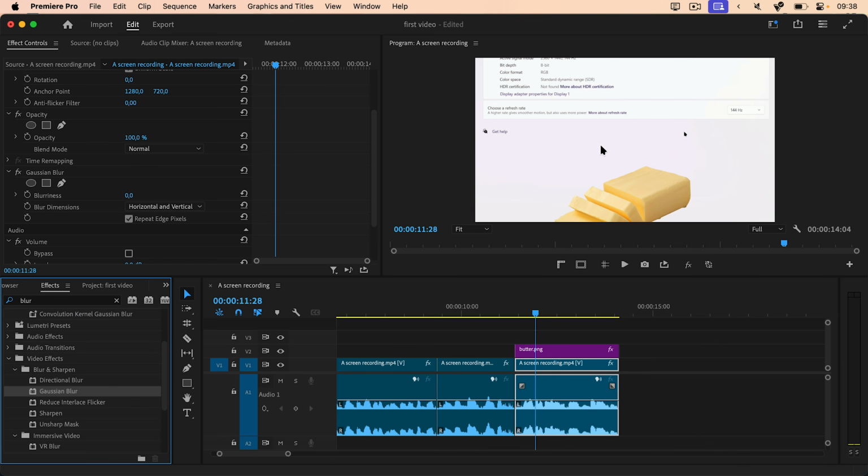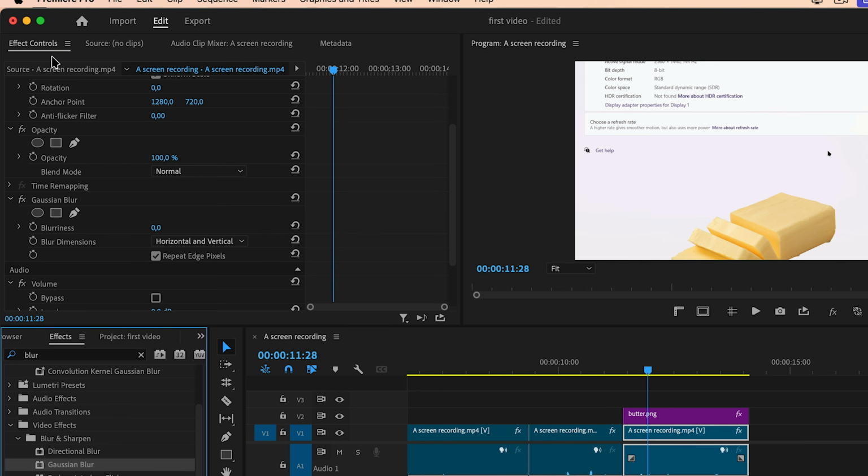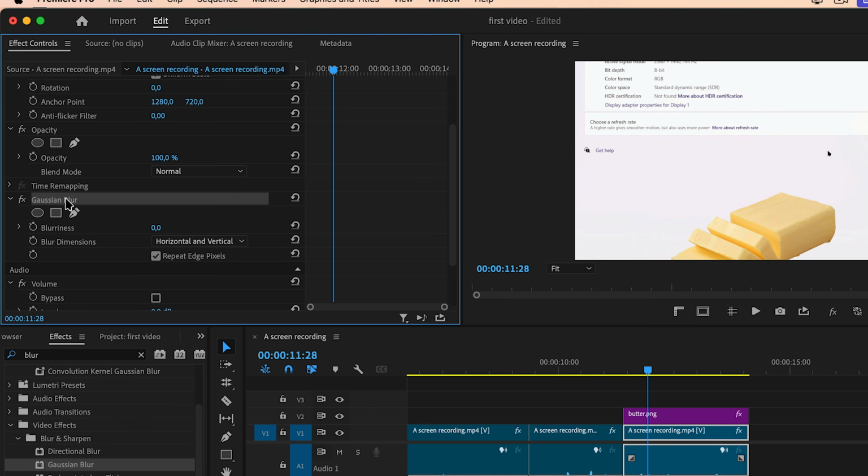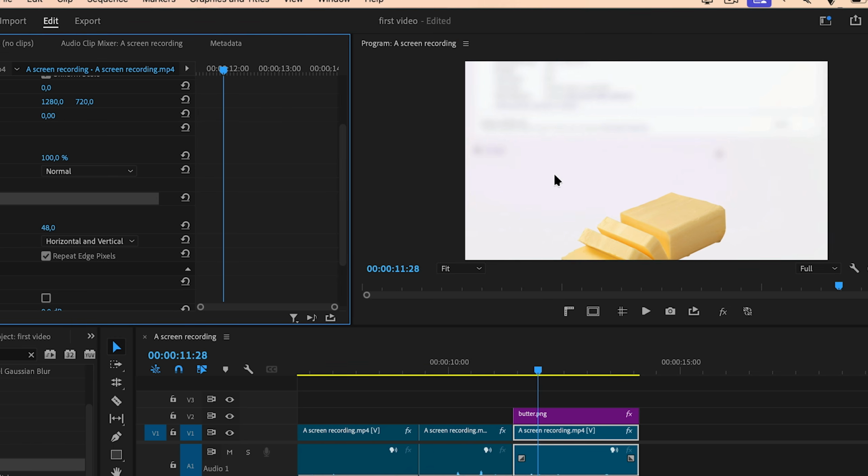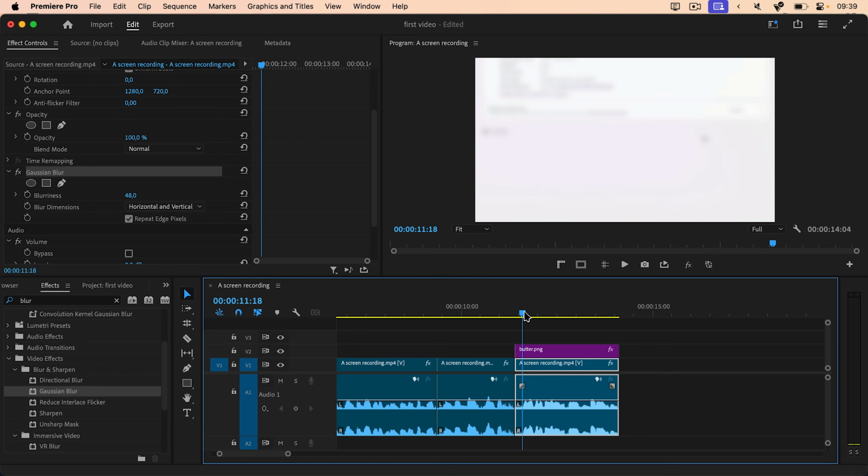but nothing became blurry. Very suspicious. Once you add an effect onto a clip, it just adds it inside of your effect controls. And to see the effect, you also need to enable or control it. So right now, inside of the Gaussian blur effect group, it says that the blurriness is equal to 0. That's why the video isn't blurred. But if I increase this to something like 50%, you can see that it's blurred a lot. But now if I leave it like this, the entire clip is blurred. That's not what I want.